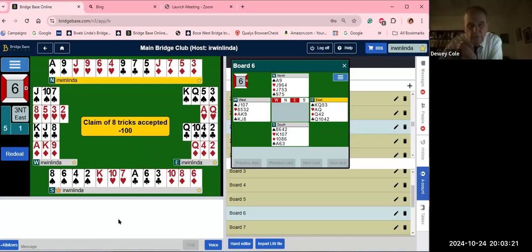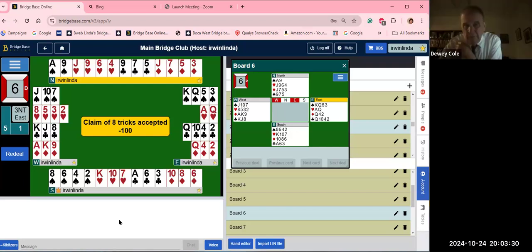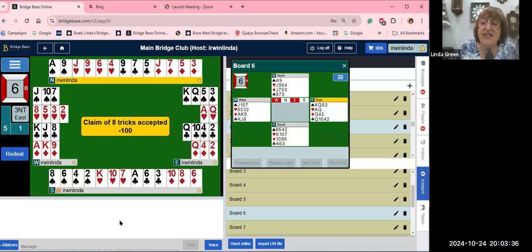Quick question. Yes. You mentioned you wouldn't Stayman with the 4-3-3-3. But doesn't a heart contract, if there were an 8-card fit, score higher? If you're balanced, you're not going to make 4 hearts. If you're balanced and partner's balanced, 4 hearts goes down and 3 no trump makes. So that's why you don't Stayman when you're 4-3-3-3. If your partner's balanced as well, you're going to lose the same tricks and make only 3 no trump.